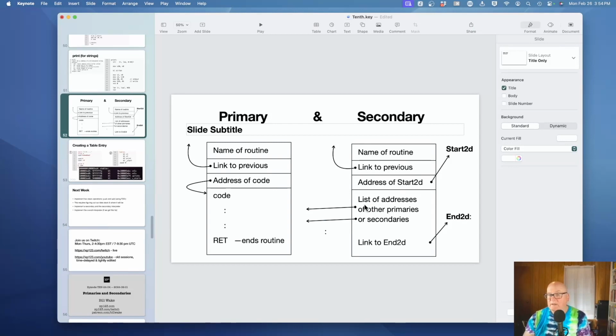It's a list of stuff, and it's the address we're getting is the address of, well, it's really like pointing here. This would be called the word address. This value here. So when we talk about a secondary, we should be pointing to a block of data that has a word pointing to code, always into a code address of some sort in the text segment, followed by other primaries and secondaries, which could be more data entries, or it could be text entries, fixed code.